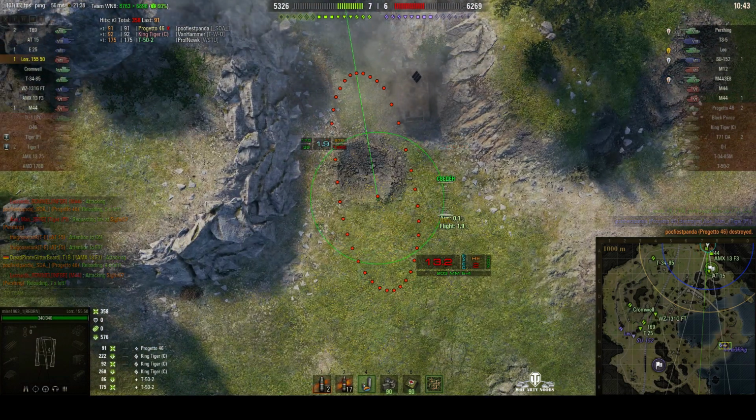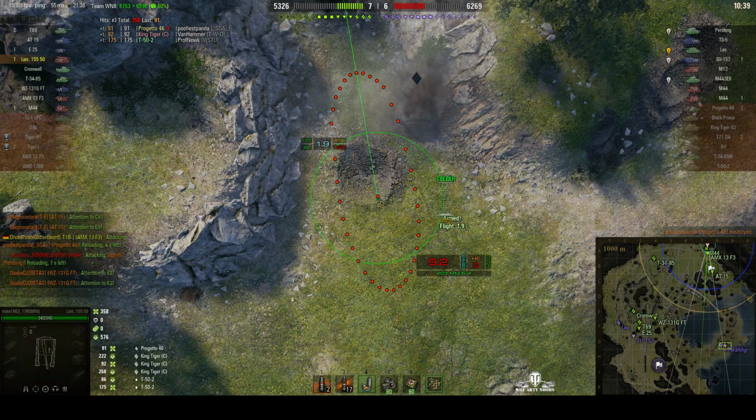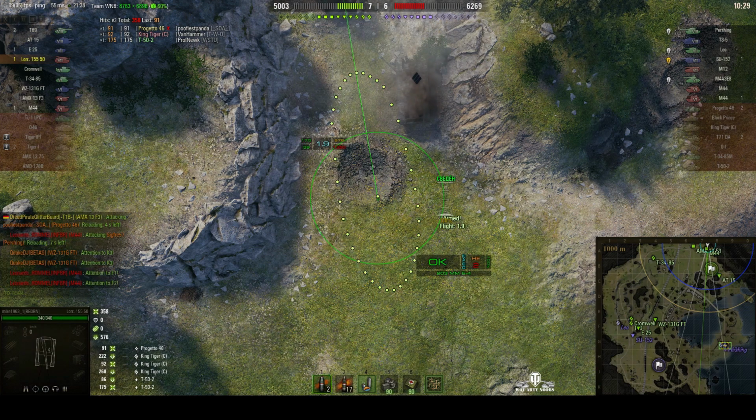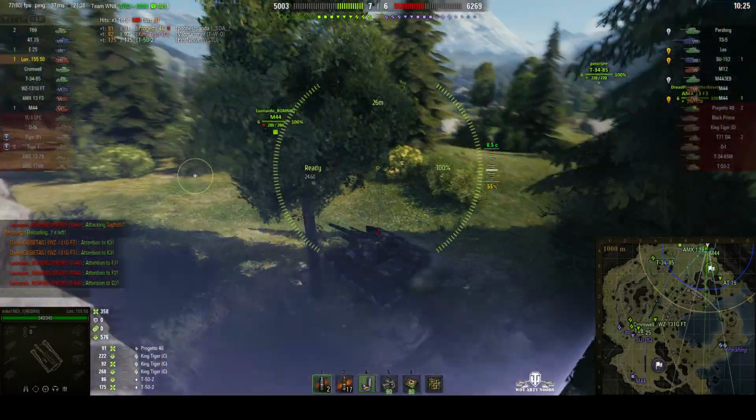Now, I did see a Pershing come up right next door to that rock to the left. So it'd be quite nice if we get rounds on him, but obviously from this angle it's a bit difficult. We're only one tank up on the enemy, so it's still anyone's game.